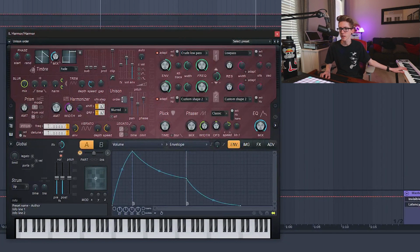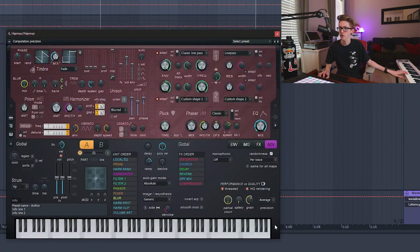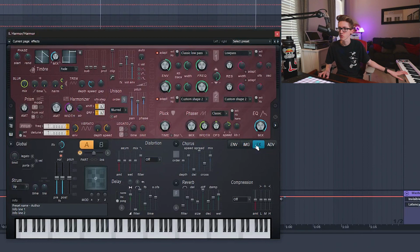And then the next thing you're going to want to do is add a unison over here, and you can detune it or tune it less depending on how you want it. And another thing you want to do is low pass this. I usually keep it on the classic low pass. Lower this. There we go. Sweet. And then you can also go into advanced settings and change it to high precision. And then you'll also want to go to distortion and add that.